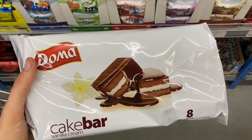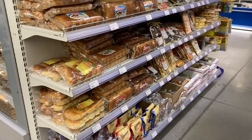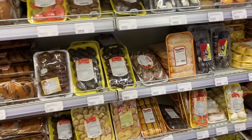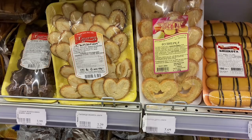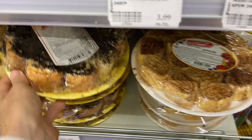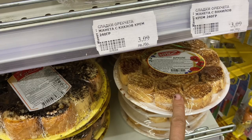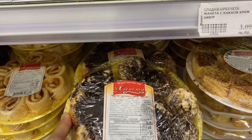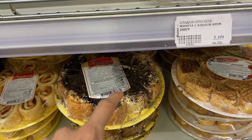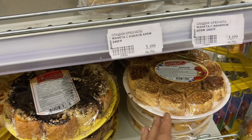I'm a bit tempted by these — so unhealthy but so tempting. They are 2.81 for eight pieces. The pastries continue. Another really cool thing: they have pig's ears — in German we call them that. These are the ones I really enjoy. I've tried two types: one was a little bit dry, but this one was just delicious. The difference is this one has a lot more butter — it's a sweet butter cream, and this one has caramel twirled in between. The butter cream one is definitely the winner.